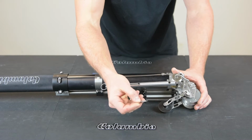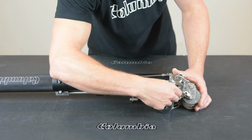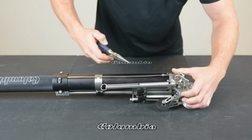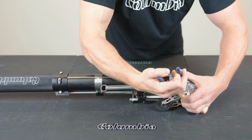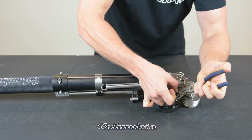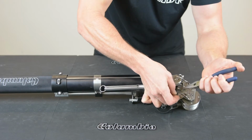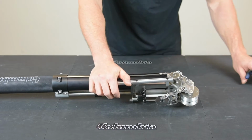To put the new one in, there's 2 hooks. You put one in through the cotter pin there. Once it's hooked up, bring it up and put it back into your drive dog there. After you have it in, use your needle nose to pinch it together. Just make sure it's secure on there.